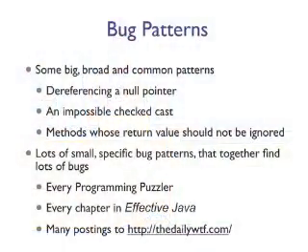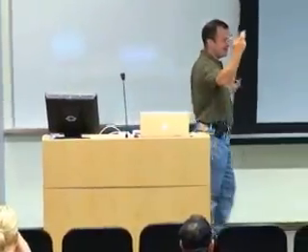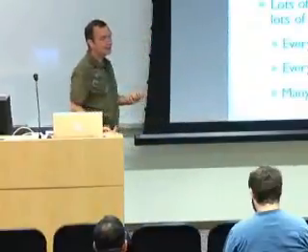So now, rather than starting with analysis techniques and figuring out what we can find with those, the way we've looked at it is coming up with a bug pattern. A bug pattern is a type of mistake that people make. And there are all sorts of different ones. Dereferencing a null pointer is a type of mistake. An impossible checked cast: you take something and cast it to be of type string, and if you can detect through type inference that the thing you're casting is guaranteed not to be a string, well, that's an error.